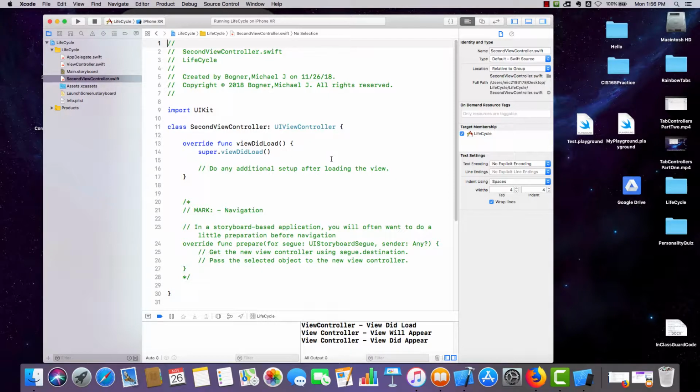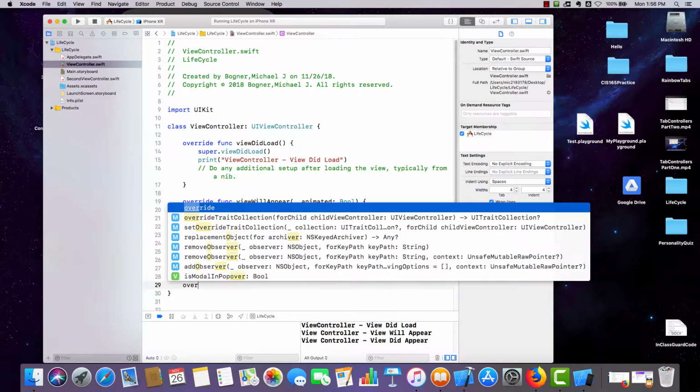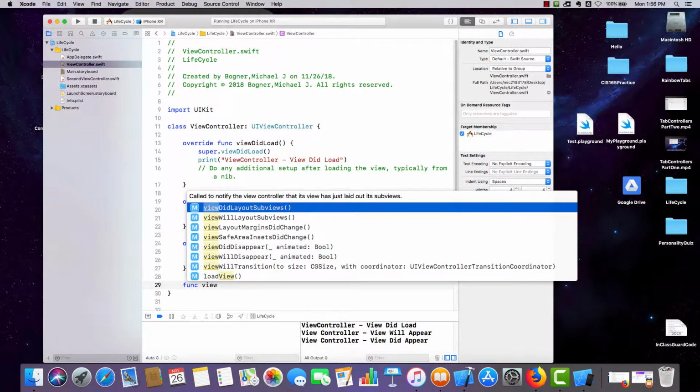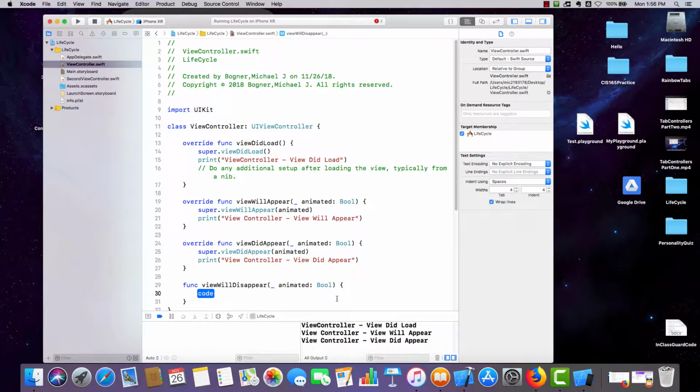So what we're going to do next is add the specific methods from our view controller. The first thing I need to do is override my viewWillDisappear, and I will go ahead and fix that.